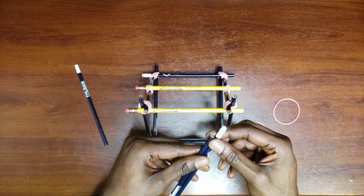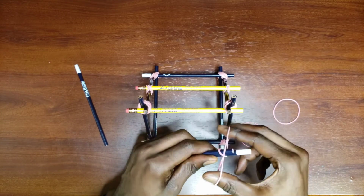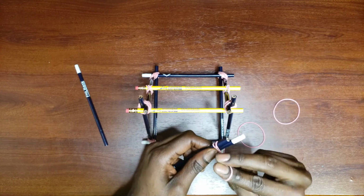Now we'll do the same thing on the other end. Take a rubber band, place it around both pencils, twist, place it around both pencils, twist until it's tight.